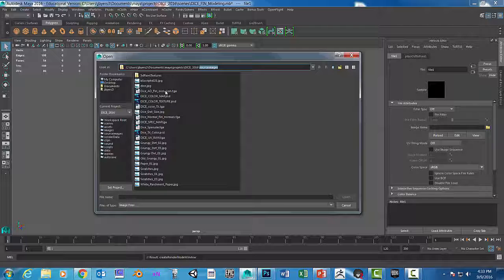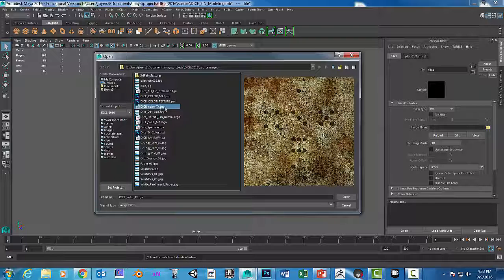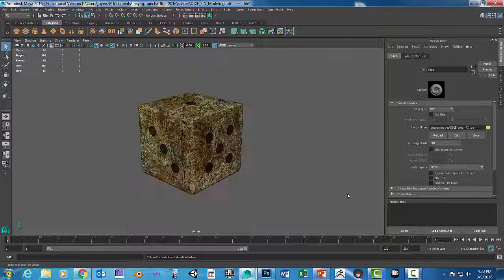If you don't put them in here, you won't find them and you'll have to go look for them. So when you set your project, make sure you put all of your textures, UV maps, and normal maps in the source images folder. So it's easy. Now I can just click on the color map, and we want to click on the TGA. I'm going to click open, and there it is.